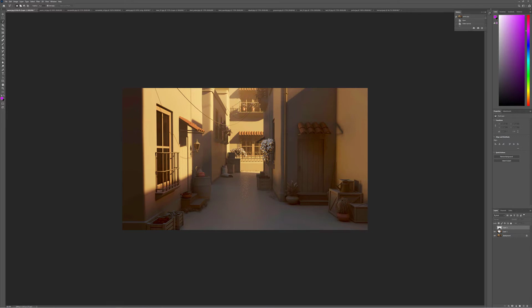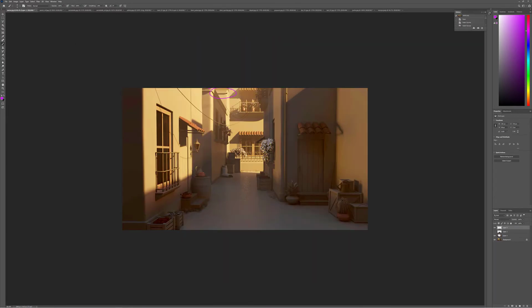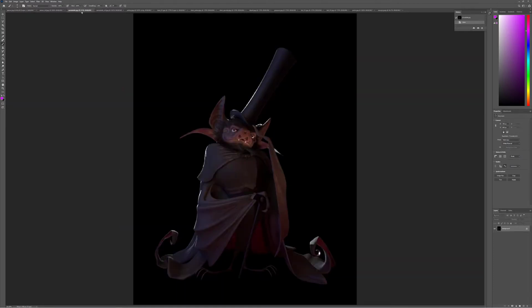Also, last thing I meant to mention was the sky up here. Just make sure you fill that in with a sky color back there, because I know it doesn't seem like much, but that'll actually make a big difference.